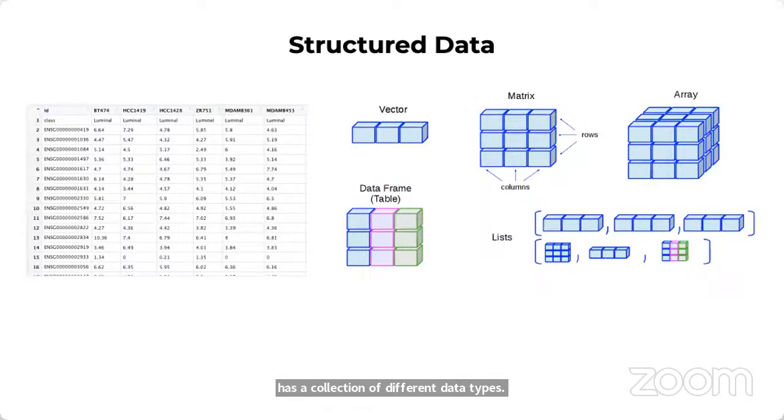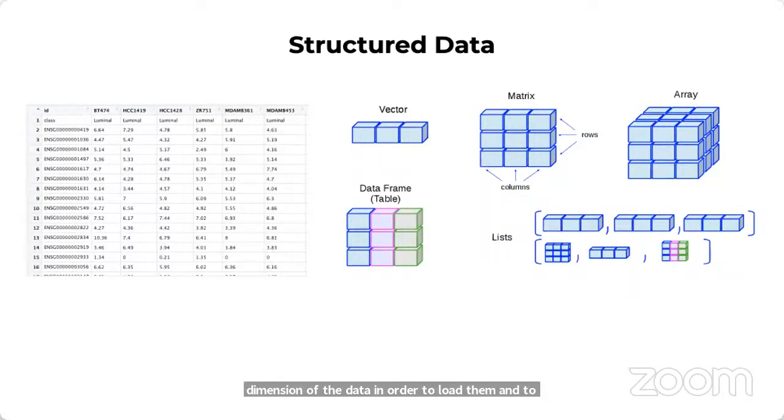Usually such information is loaded into an object called the data frame in R or Python, which we will explore in much detail. So any data that has a collection of more than one type of data can be loaded into a data frame object. While when you have data that has a specific data type associated with it, you have to use something like a vector, a matrix, or an array, depending upon the dimension of the data, in order to load, process, and analyze it.